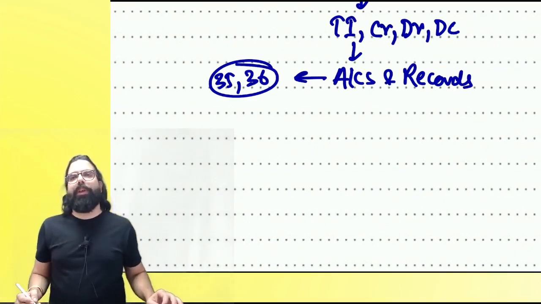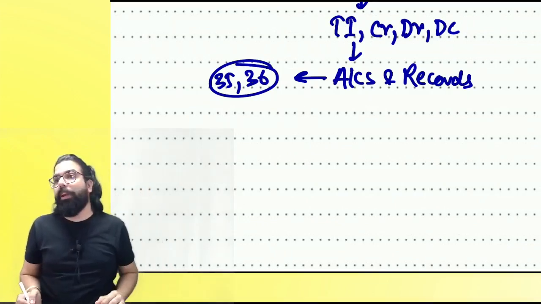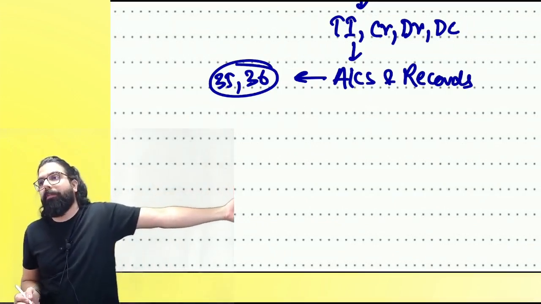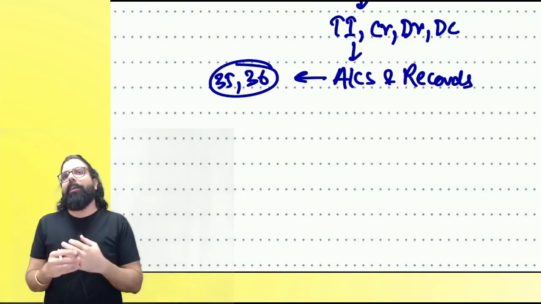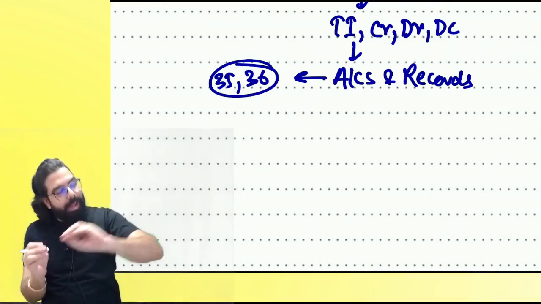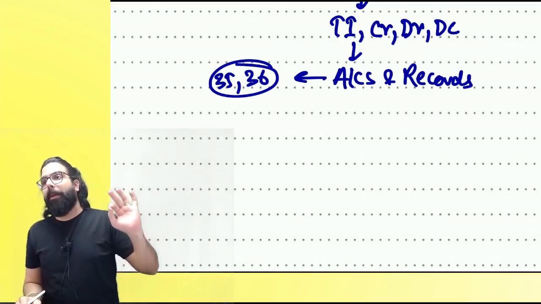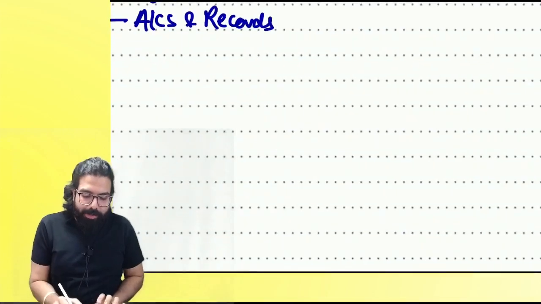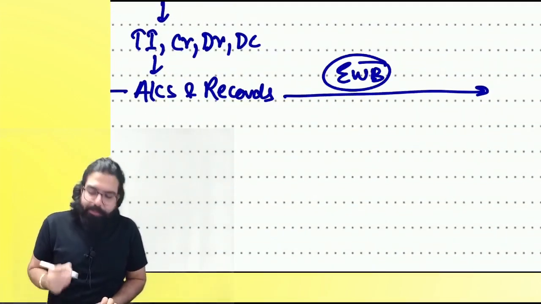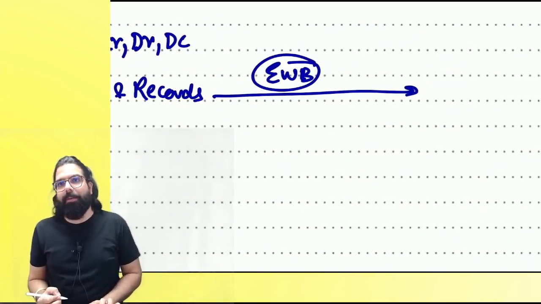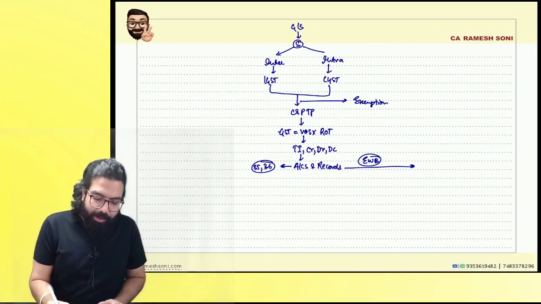Now listen to me very carefully. Once I have gone ahead and raised the tax invoice, I will go ahead and maintain the accounts and records. Now I'll send the goods to the other person. Tax invoice has been raised or might be delivery challan has been raised. I will maintain those in my accounts and I will also send the goods to the other person with the help of an e-way bill. Everyone, when you are sending your goods to the other person, you will send it along with an e-way bill. Are we clear, everyone? So the next chapter which comes is the chapter of e-way bill.